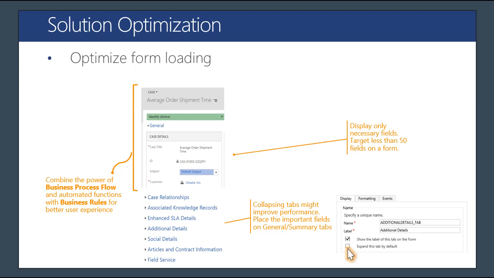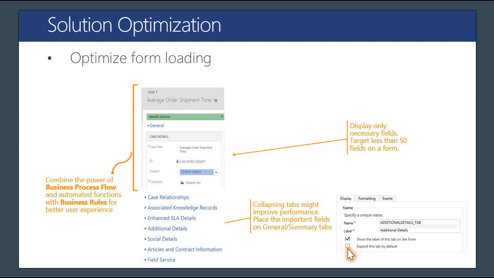In this case, we see a case, so we can go from the case creation until the case closure and follow all the required steps by using a business process flow. And the business rules will make that experience better by hiding or showing some specific fields according with each stage of the case.